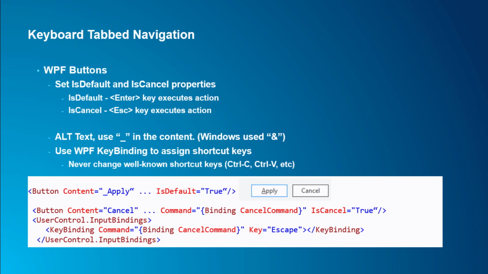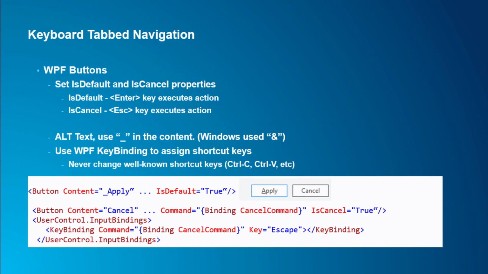WPF buttons. I say WPF buttons because I want to differentiate those from the buttons on the ribbon that we do in DAML. If we have a button on a form that performs some kind of submit action, then we have to provide a default key behavior, and that is, by convention, enter. So when you hit enter, that default action should execute, for example if you're committing to a database or saving to a file.